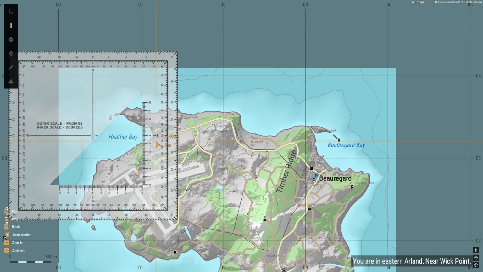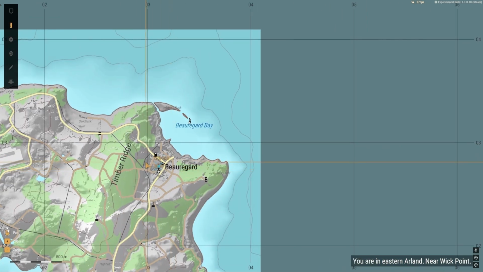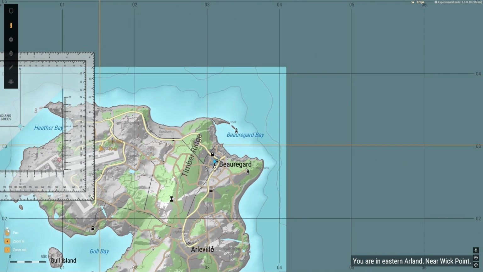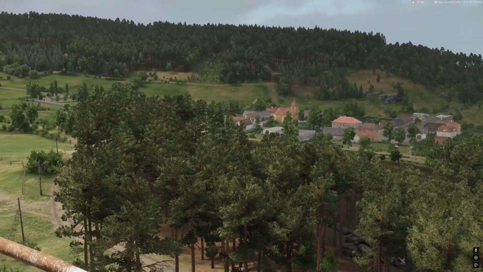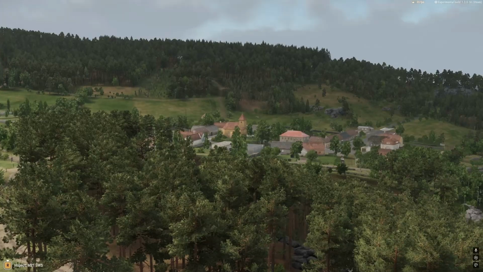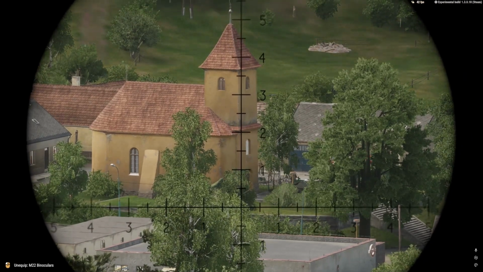Going to assume that you are an FDC, which is a Fire Direction Center, and you have a forward observer observing the target that you are wanting to shoot at. So we're going to be looking at this from both perspectives. First off, the observers. Due to the recent deforestation in the island of Ireland, the observer has gained visual on an enemy garrison next to the church in Beauregard.